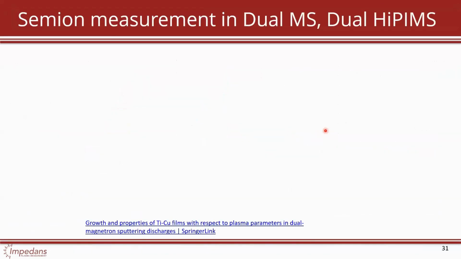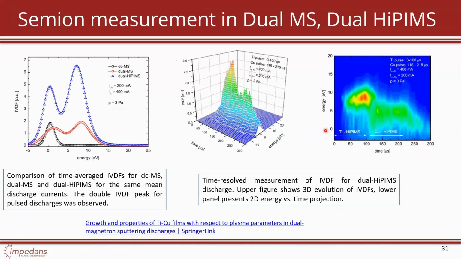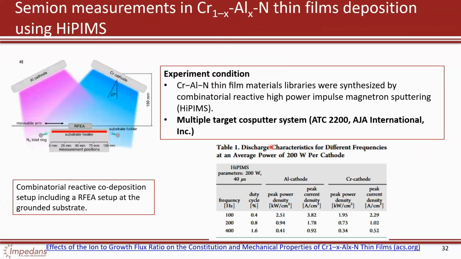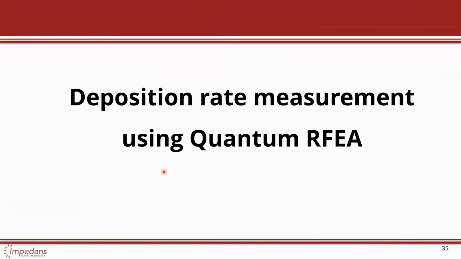I'll skip ahead a little bit because we have too many slides. Here's another example of this, a DC sputtering, pulse DC. But you can see the different on times, off times, and the sort of data you can get. Okay. And this has been used to study different metals under different conditions. Like this is a multi-cathode situation.